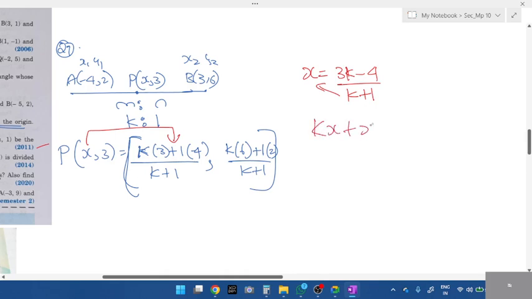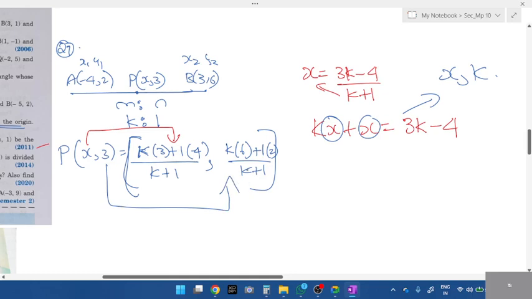Kx plus x is equal to 3K minus 4. 3x is given, Mariana. Okay, how many variables are missing here? How many variables are there? Two variables, right? What are the two variables missing? X and k. So we need two equations. What do you do? Use this concept. Find the value of k. 3 is equal to, all of you respond, 6k plus.